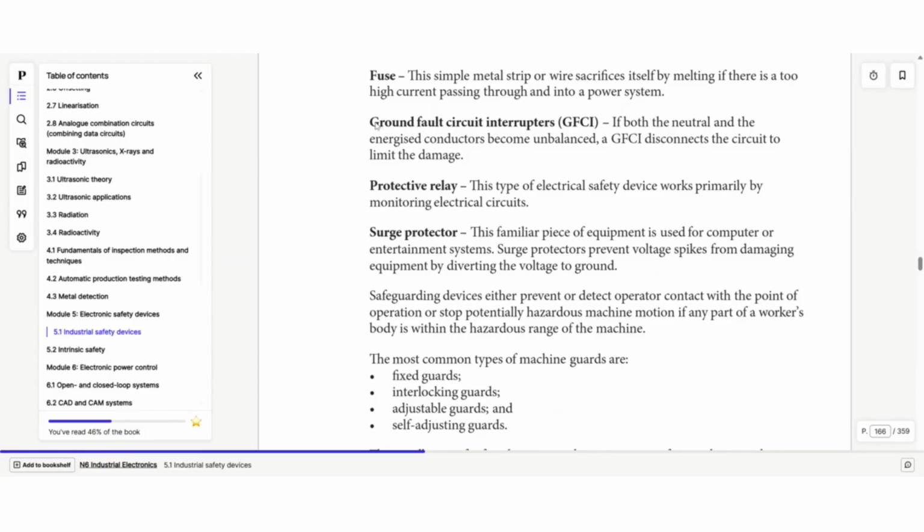An example of a GFCI would be something like an earth leakage unit. GFCIs will disconnect a circuit when the current between your neutral and live becomes unbalanced. A situation where your live and neutral will become unbalanced in a circuit is when you have either live or neutral touching ground, so you basically have current flowing somewhere else that is not within your circuit. It's actually how an earth leakage unit also works.